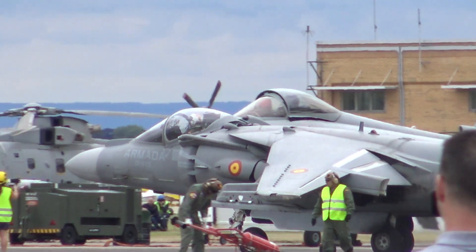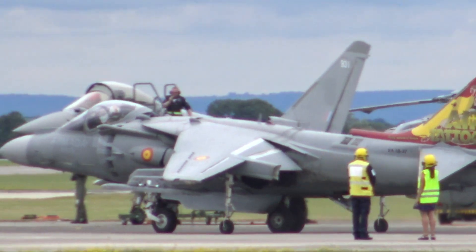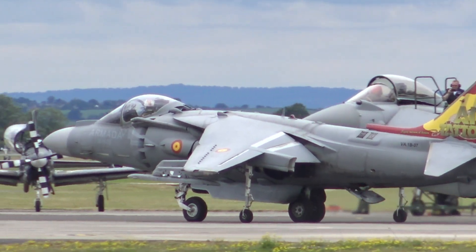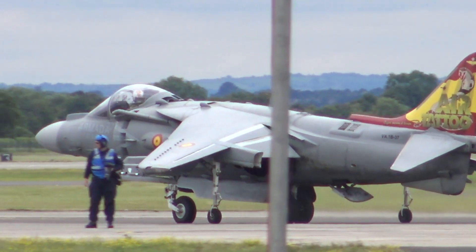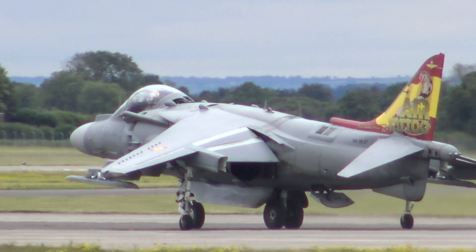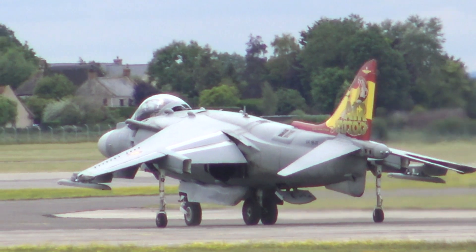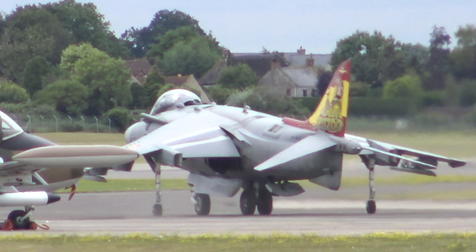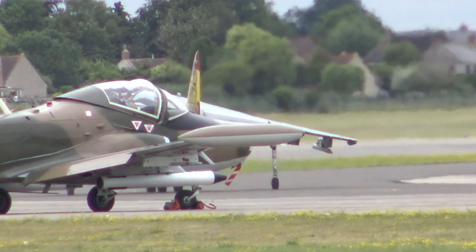If you're heading down towards hangars 6 and 7, numerous front-line aircraft from today's Royal Navy are available for close-up view in the Maritime Aviation Capability Exhibition for base displays, as we call them. They include a full-scale Lockheed Martin F-35 Lightning II model — you're able to access the cockpit of that — and there are other industry exhibitors there showcasing the technology and equipment being used by the Royal Navy.